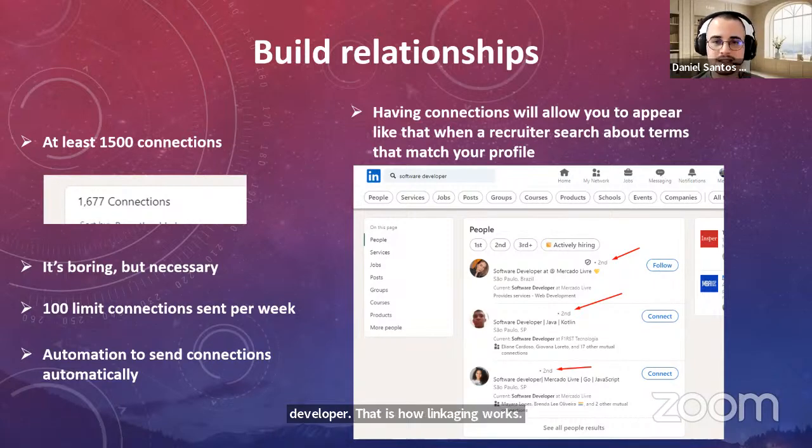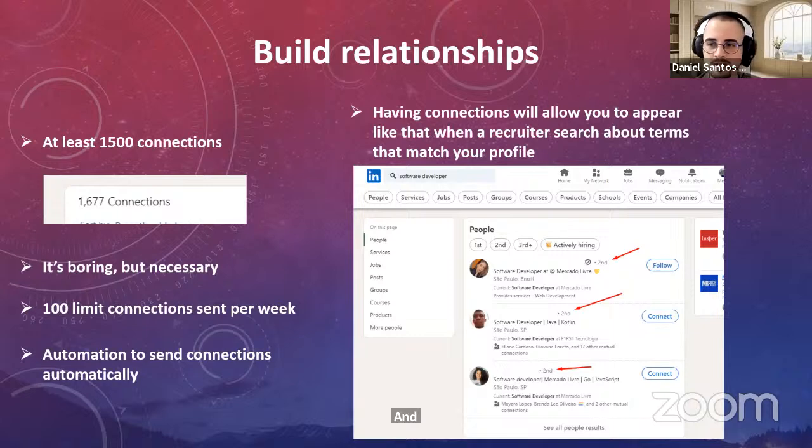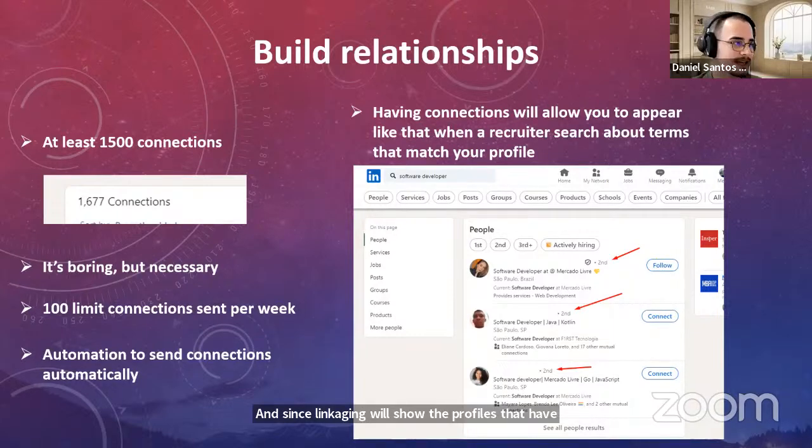And since LinkedIn will show the profiles that have more connections in common, I strongly recommend that you have at least 1,500 connections on LinkedIn, because your profile needs to be shown. I know that it's boring. You will need to send a lot of connections to a lot of people.